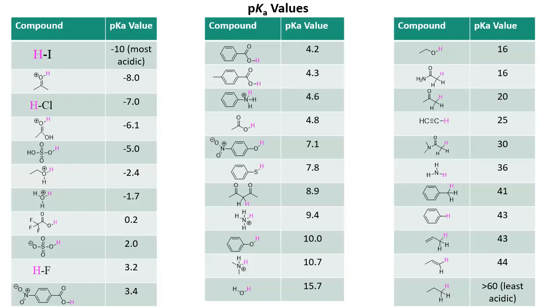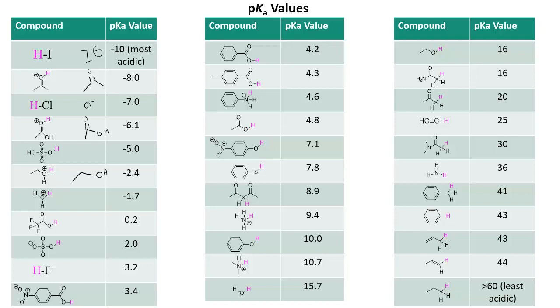So if this hydroiodic acid reacts with a base, we're going to form the conjugate base, the iodide anion. If the protonated version of acetone reacts with a base, we're going to form acetone. For hydrochloric acid, we would form the chloride anion. This is a protonated carboxylic acid. So the carboxylic acid is protonated one more time on top of this acidic proton. So for the deprotonated version, we actually have simply the carboxylic acid. This is the protonated version of ethanol. Once you deprotonate this, you form ethanol.